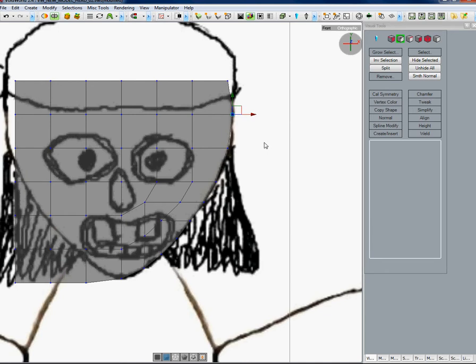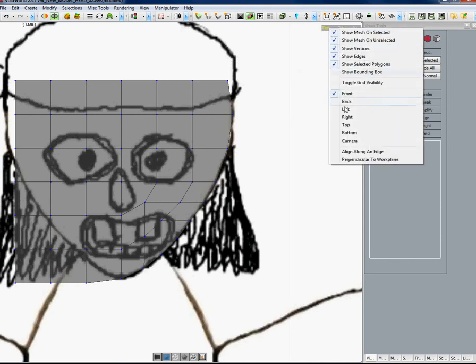Okay. And at this point our character's head is actually starting to look more like an actual head shape instead of a box, which is definitely what we're wanting. And the next thing that we probably are going to want to do is to start doing some of the front to back adjustments. And the way to do this is we're going to switch to the right orthographic viewport.